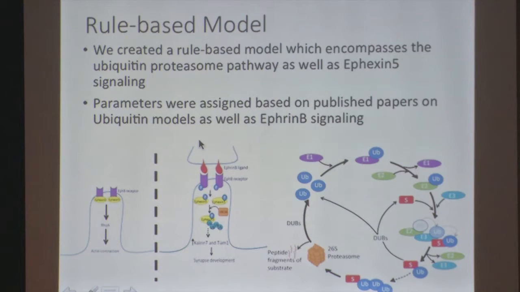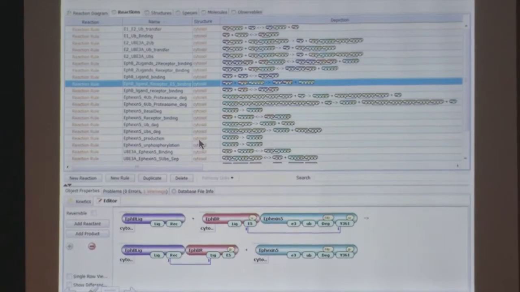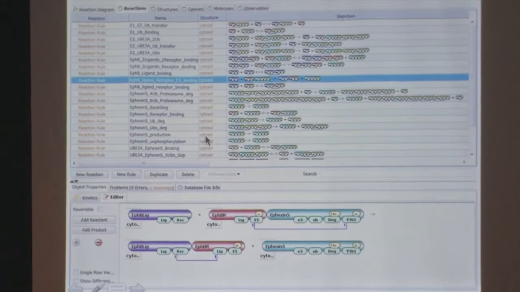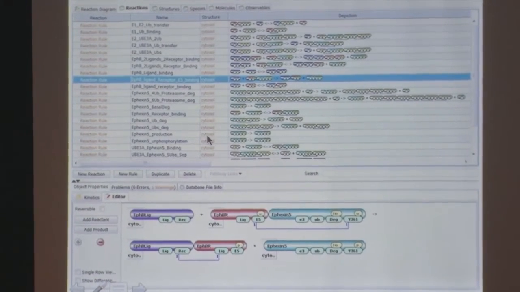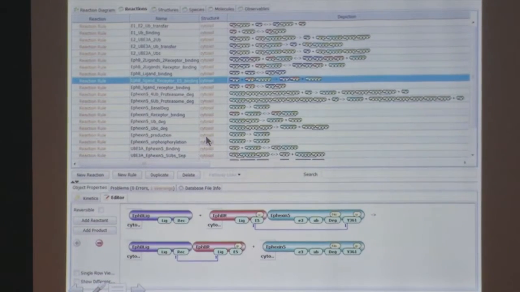There have been lumped models of ubiquitinylation, but nothing as detailed as what Judy Bloom has produced in Connecticut. So here's a screenshot from the Virtual Cell model, and these are all the different rule-based reactions.